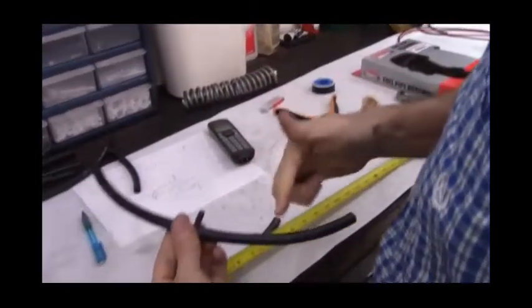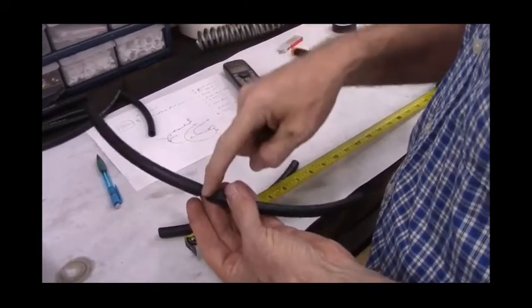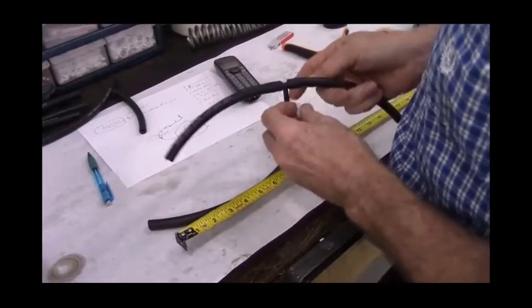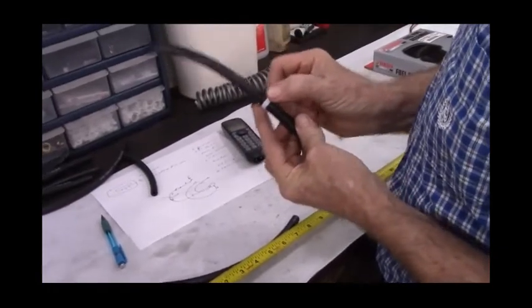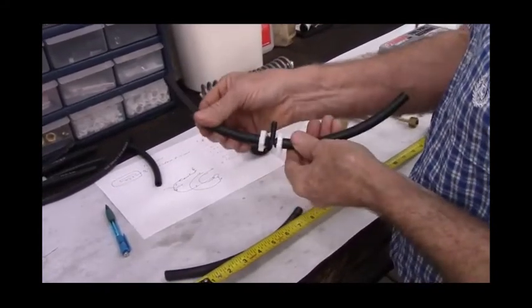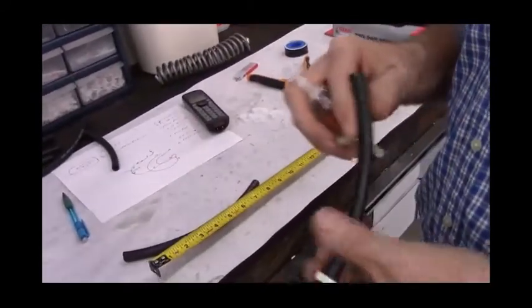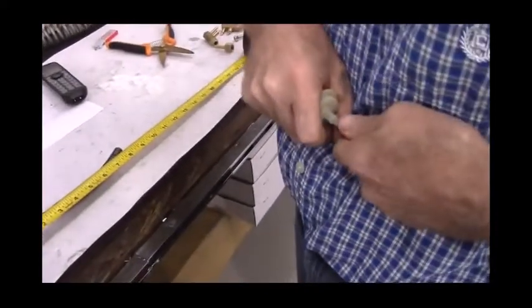Okay, so what I've done is taken one of the 7-inch sections of hose, the T-fitting that's included in the kit, and then another 7-inch section of hose, and we'll put hose clamps on here. Then included in the kit is a fuel filter. And then the 9-inch section of hose.